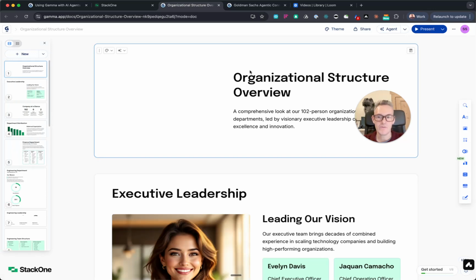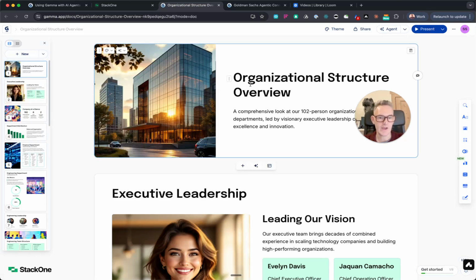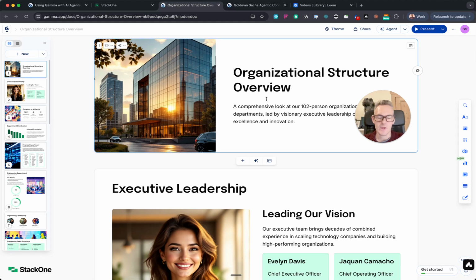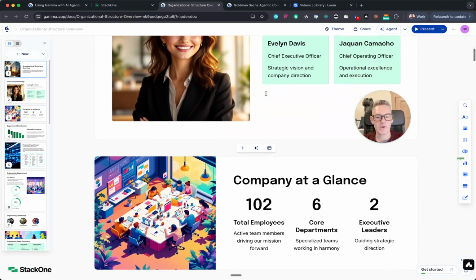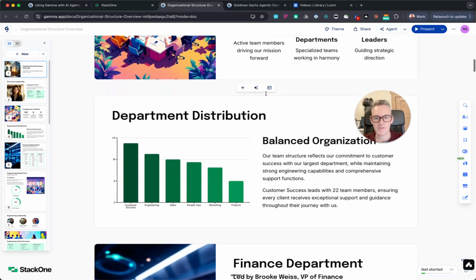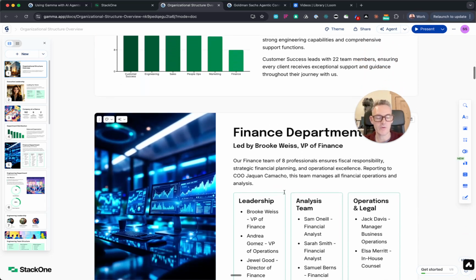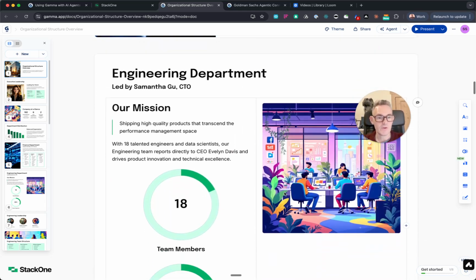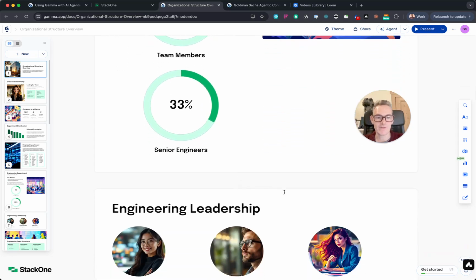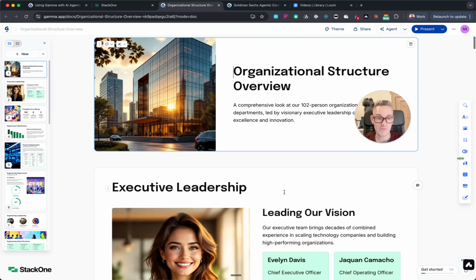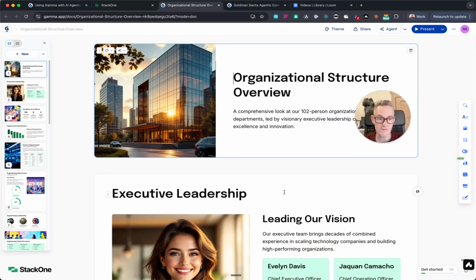And we should now have a really nicely AI generated deck created in Gamma. Not from just generic information available on the web, but from specifics about our company: number of employees, departments, executive leadership, how people are distributed across departments, and so on. And obviously, when I'm doing this in more detail, we might want to change some of the imagery, leverage more detailed templates, and so on. But hopefully it gives you an experience of, firstly, what a magical tool Gamma is, how fast, how slick it is, and how powerful it can be when you're using it agentically with data from internal company sources. Thanks for watching.